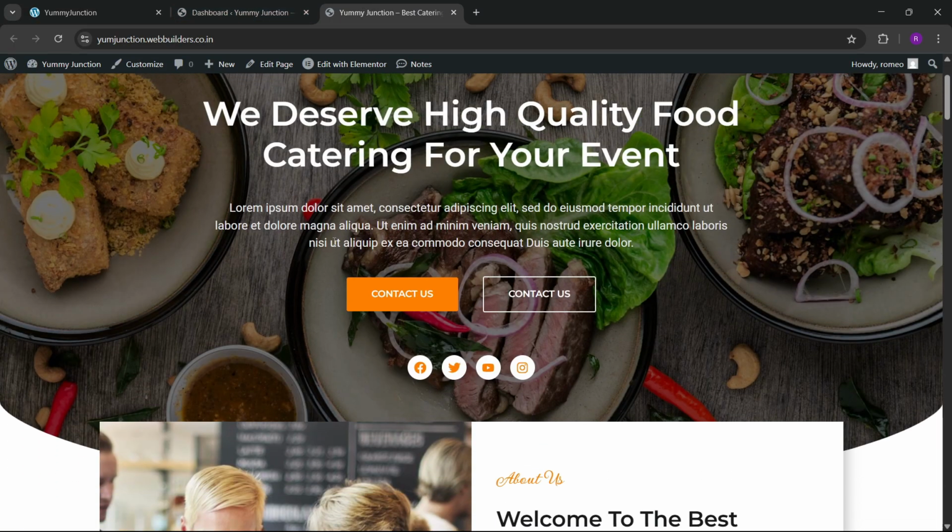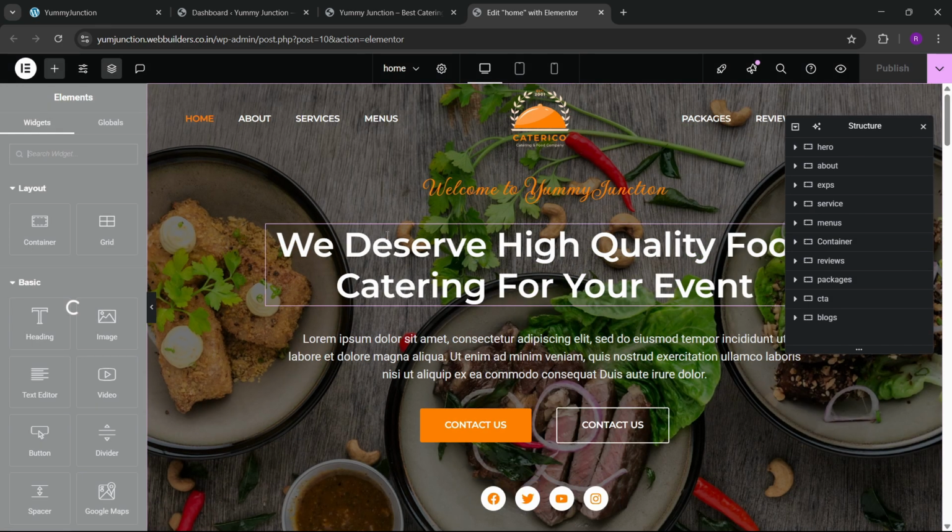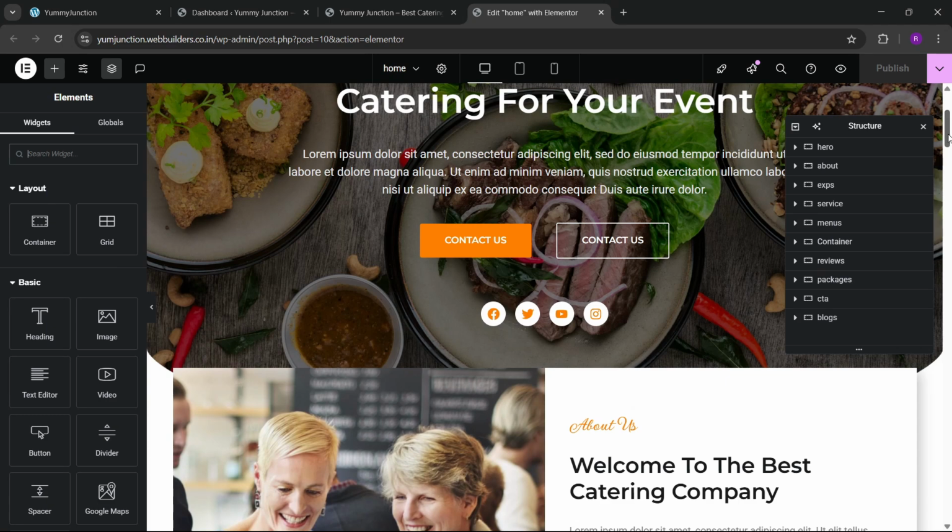Let's go forward. Okay, so now let's move to the mobile part. So let me open this again. Let me open this Elementor. Okay, now what we have to do for making the mobile part, first we're gonna make the full home page responsive, then we're gonna make the header responsive. Okay, in the same process which we have followed for the desktop. Okay, in the same process we're gonna build the mobile. Okay, so now let's make the mobile part.